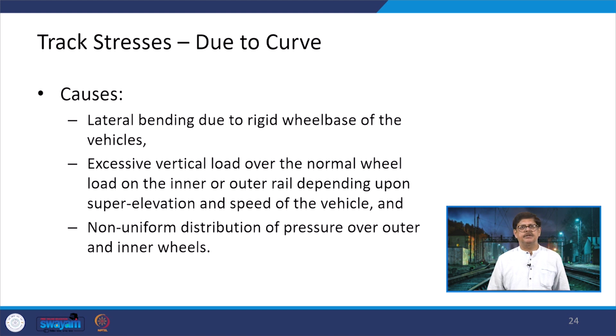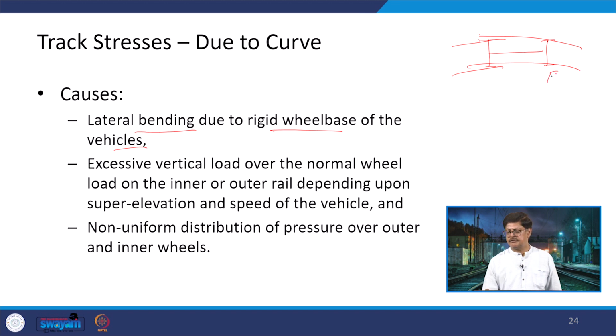And the last thing which we can talk about here is the stresses which will arise due to curve. The cause here is the lateral bending due to rigid wheelbase of the vehicle, because in this case if they have been connected in this form, then the movement which is being taken up by the front one is not the same as being taken up by the rear one. So, this is the front axle and say this is the rear axle. So, there is a change, and because of this change, more pressure is coming on the inner wheel, which is trying to give pressure on the outer wheel in the case of the front axle. So, this type of issue can be there.